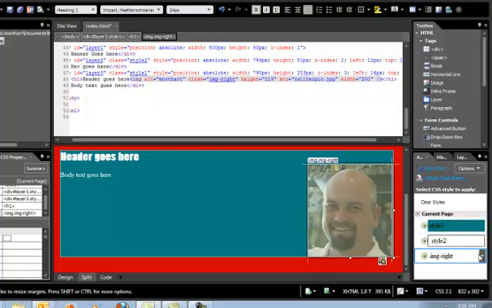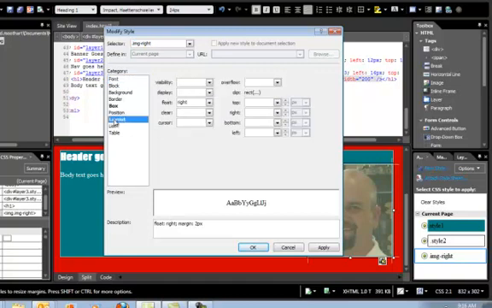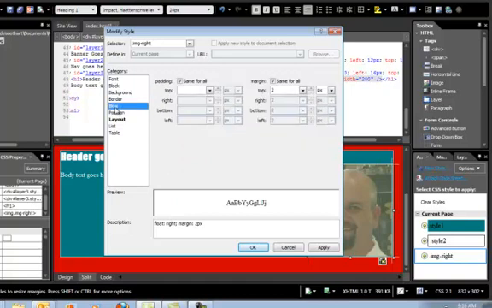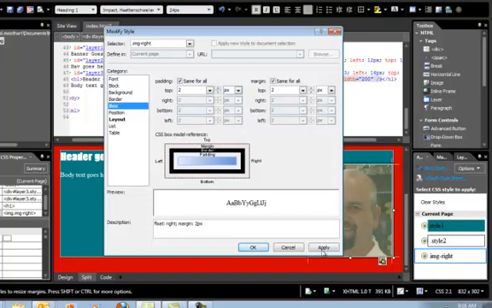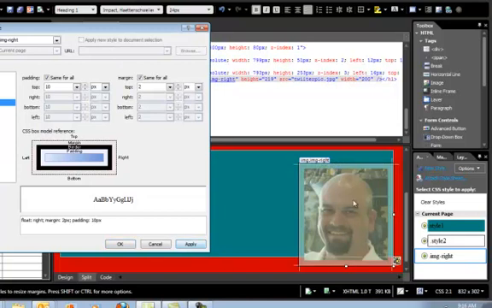Now if you want to modify that style, notice when I hover over it, the little arrow box comes up. I click on the arrow and I click up to modify style. You can change where you want it. You can change the margin. If you want to put some padding on it, you can do that. And notice you can see the difference now that the style is applied to the image. Whatever I change, if I click apply, like let me just put 10 here and move this over. So when I click apply, watch what happens over here. So that puts a 10-pixel padding around this image.